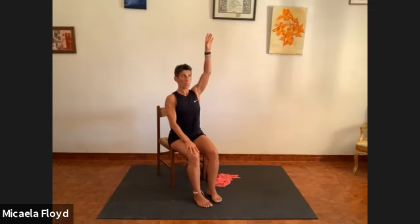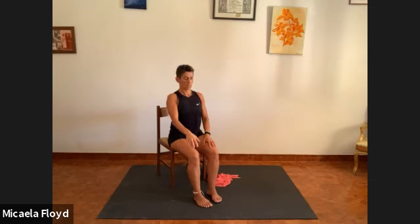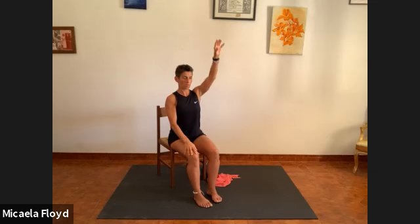So I'm going to lift up and behind, and then easing back. And again on the right side. And then over to the left. So see if I can encourage that nice flexion, that nice reach through the shoulder, through the arm, making sure that I'm not forcing, so no pain or discomfort.